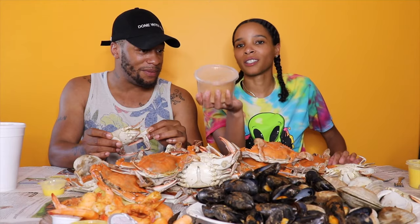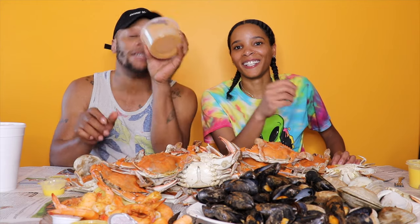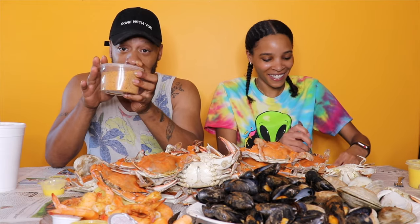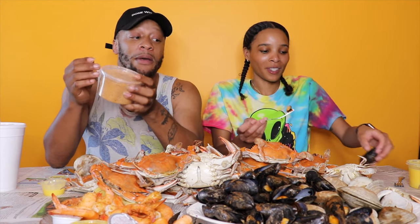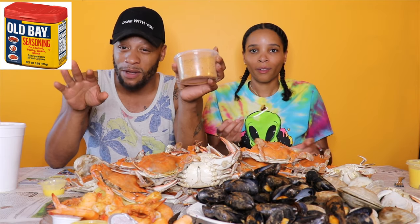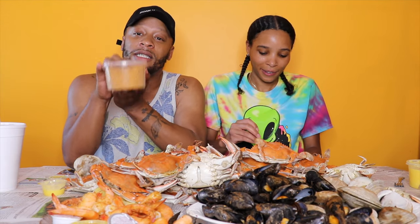This is a secret. This is like a Maryland secret. Only a Maryland thing. A lot of people don't even know what this is. This is not Old Bay. Let me repeat, it is not Old Bay. It's called crab seasoning. It's better than Old Bay, in my opinion. It's not that store-bought Old Bay seasoning, because that stuff is fake for real to me. But this is real Maryland crab seasoning. Don't know nothing about this.